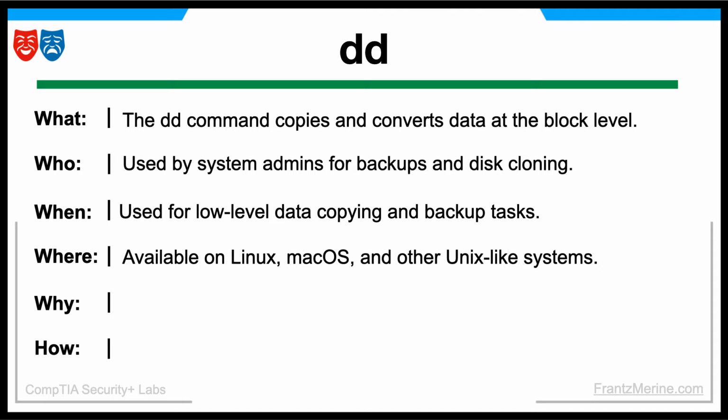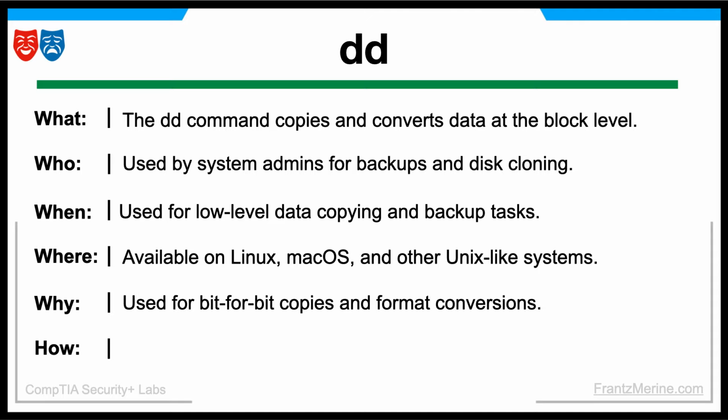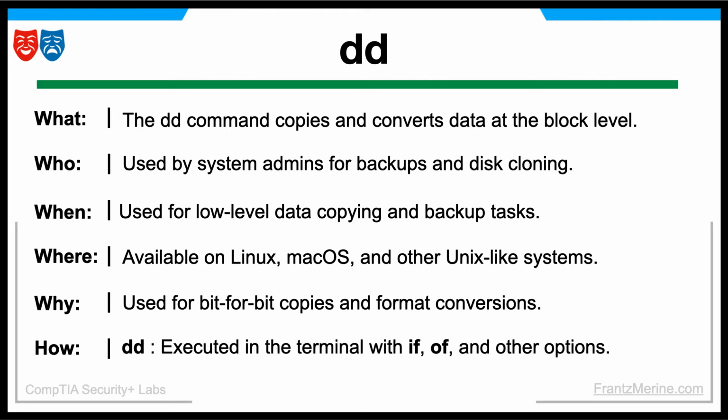It is available on Unix-like operating systems like Linux and Mac OS. It is used for tasks requiring bit-for-bit copying like creating backups or cloning disks. The DD command is used via the terminal with options specifying the input file, the output file, block size, and other parameters to control the data transfer process. The rest of the how is what this video is all about, so let's get into it.